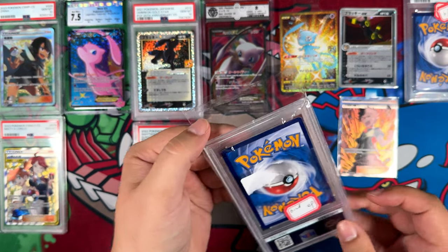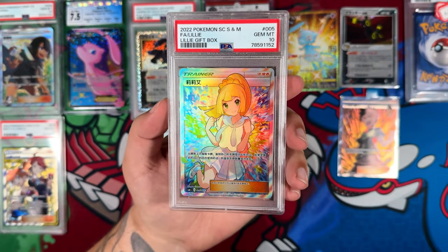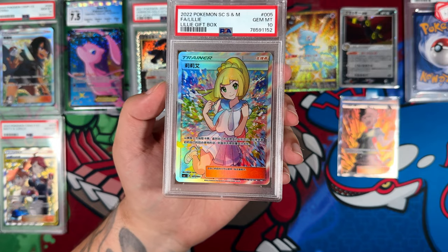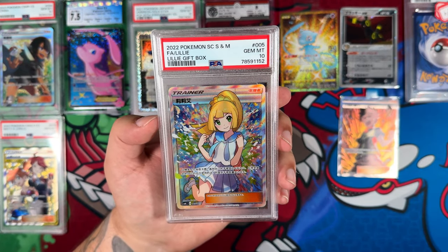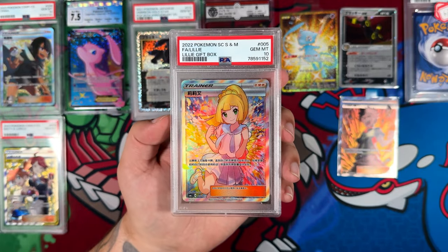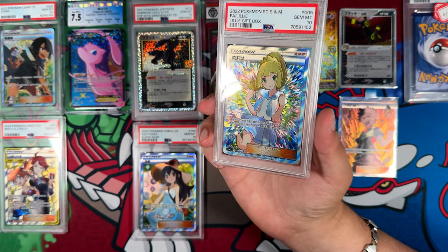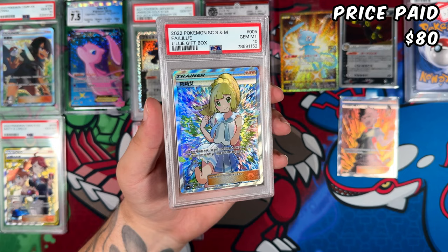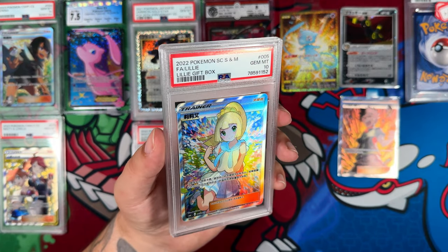This one right here is a card that I already own in a CGC tin — it's the Lily from the Lily gift box, Chinese Lily. I actually own this in a CGC tin already, but I hate how out of place it looks up on my wall in that huge display case for full art trainers. So I picked this one up and I do intend to sell that CGC tin later down the line. Let's play a game — try to guess how much I paid. You are wrong — I paid $80 for this one. When I won the auction I was really surprised, because usually on Card Market this card goes easily in a PSA 10 for around $100 to $120. Another great deal.